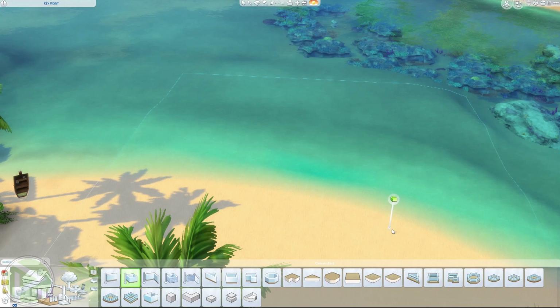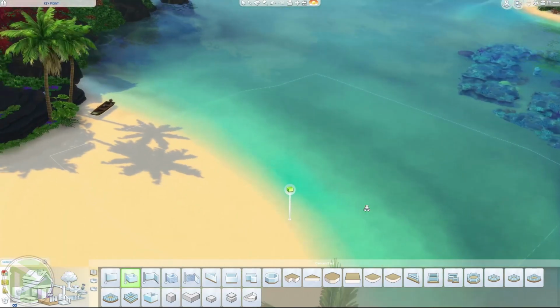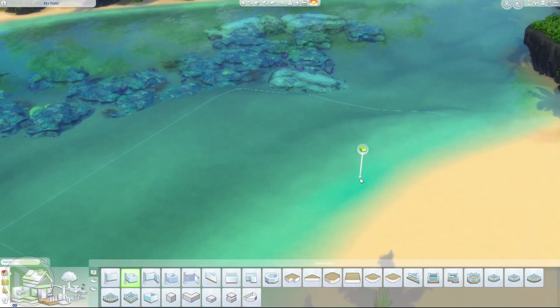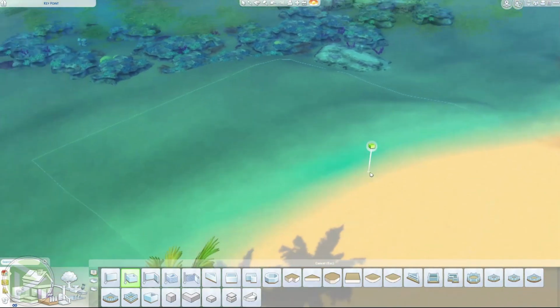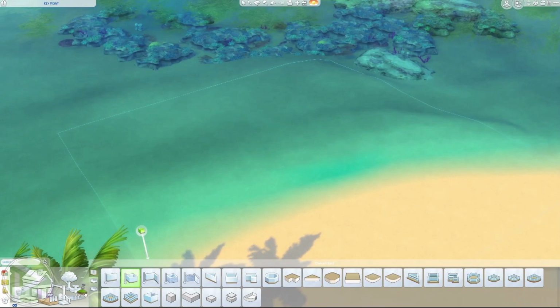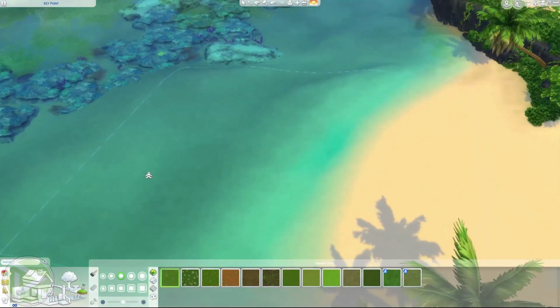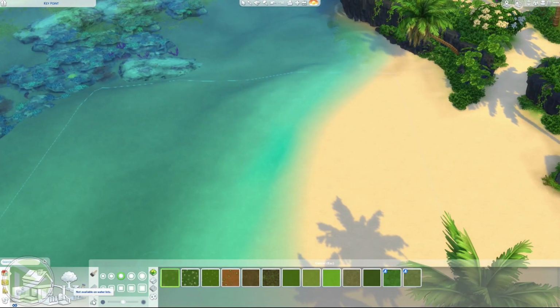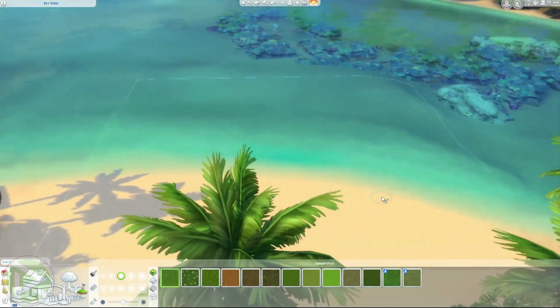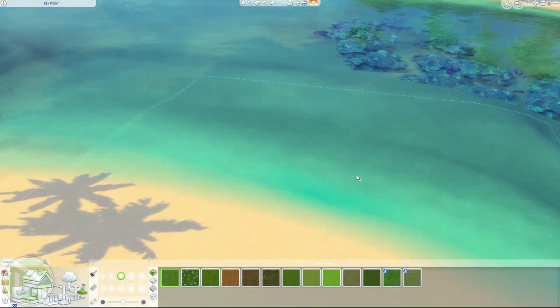Okay guys, so to start off with this tutorial, how to create an artificial island, we are jumping back in time a bit to the Sulani map. The main reason for that is that for those of you who are building here, you know that we have some problems. We cannot really use the tool of pulling up and down. You don't really have it, as you can see here, on the water lot that contains water. You can't really control the ground, and therefore you cannot really build on higher ground.